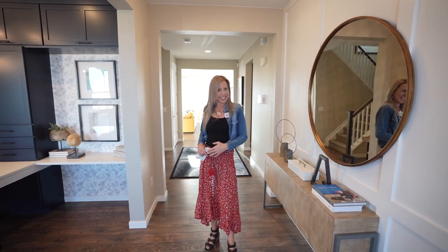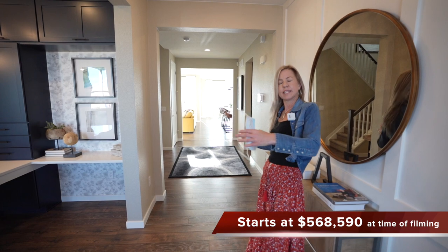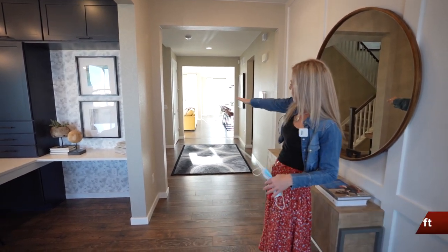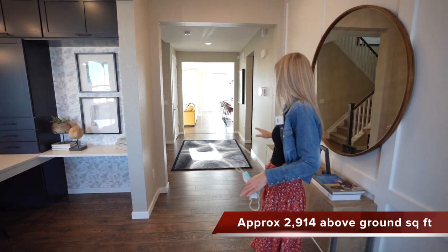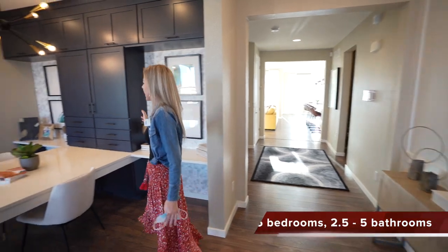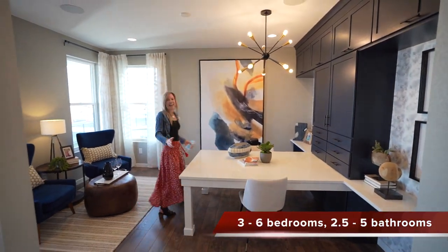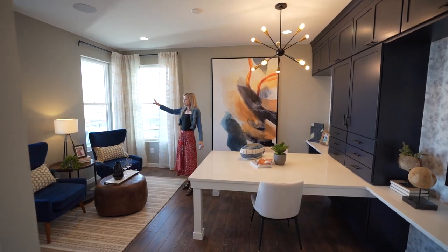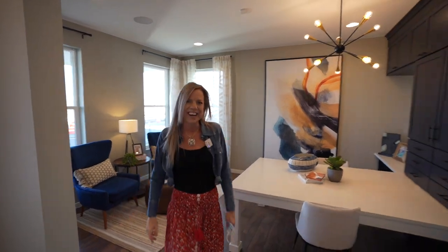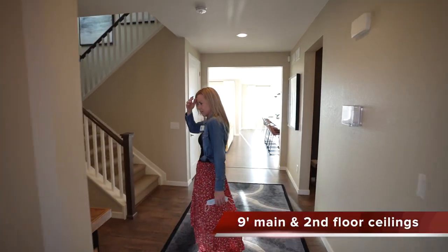Right now we are taking a look at the Twilight. When you first walk in, you can see it's nice and wide and open. You can see right back into a little bit of your great room, a little bit of your kitchen area there. But before we head that way, right at the front of the home here, we have a nice office space. This is a good size office area with some good windows looking right out to the front of your house, so you can see the FedEx man come in while you're doing your work — or Amazon, right? Plenty of those orders coming each day.